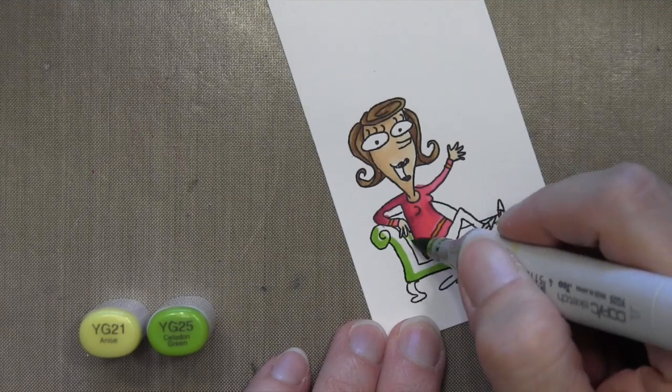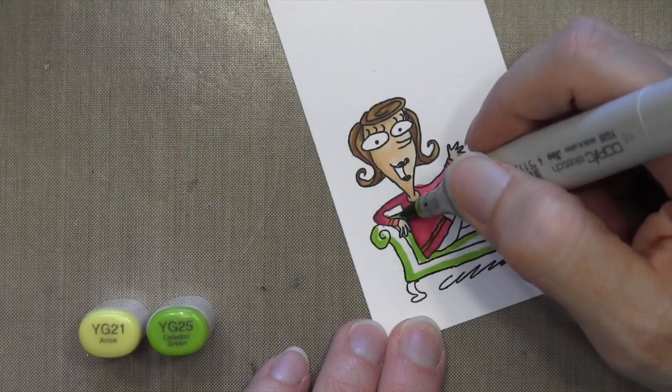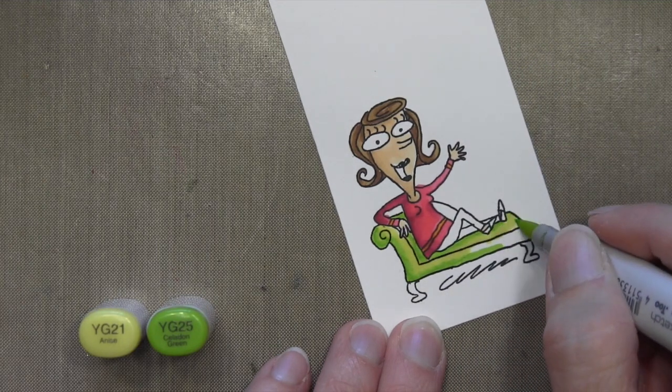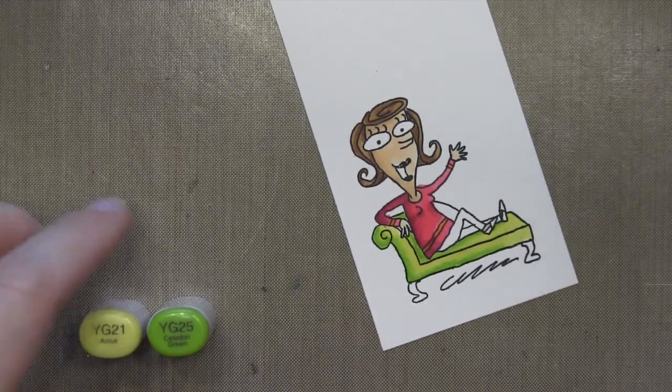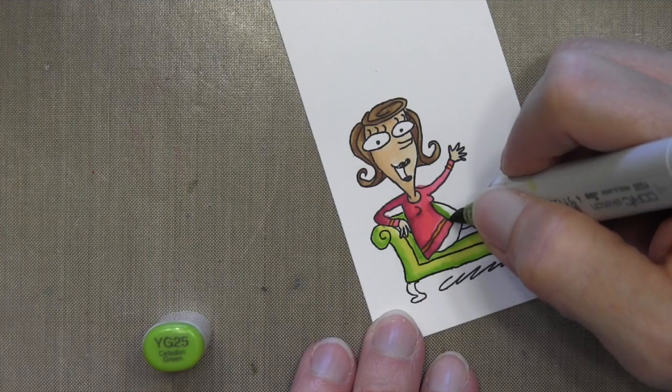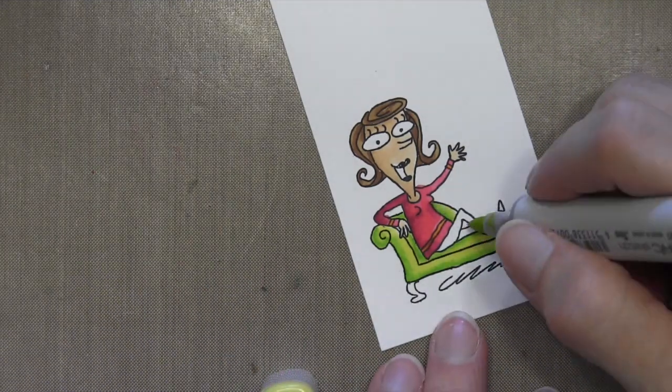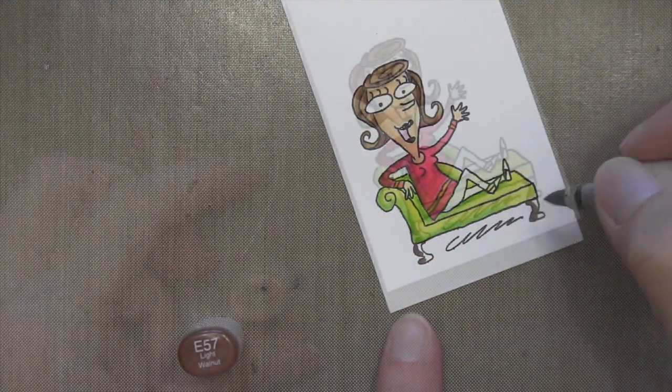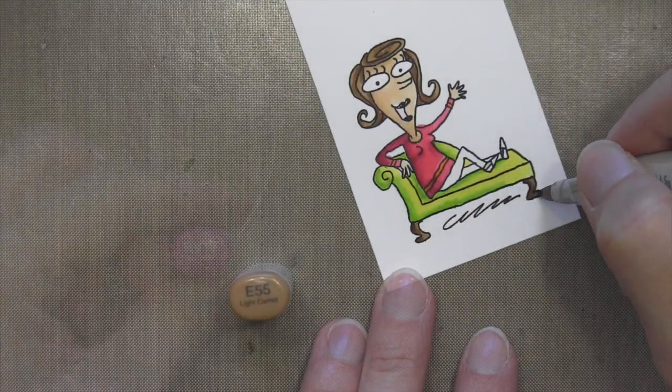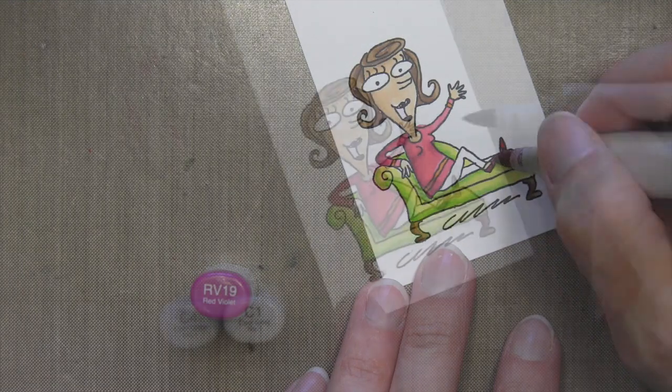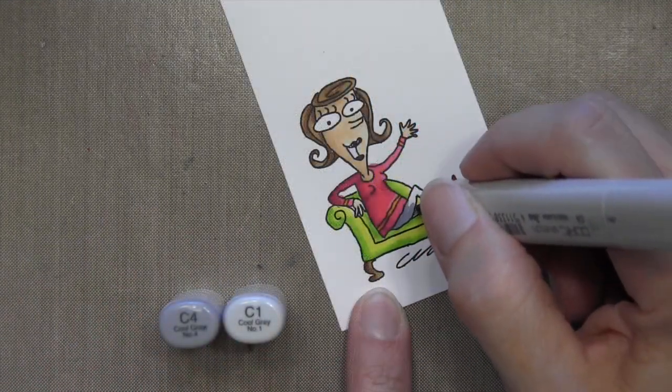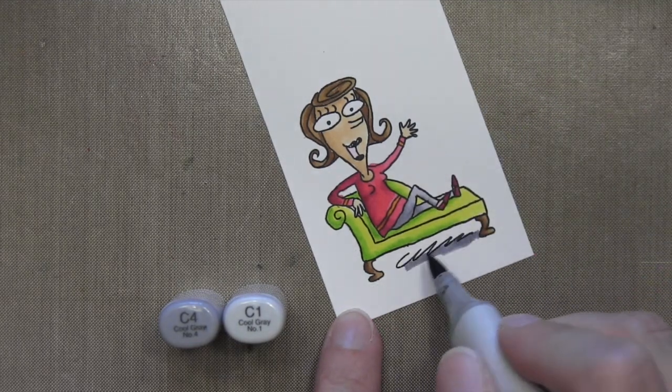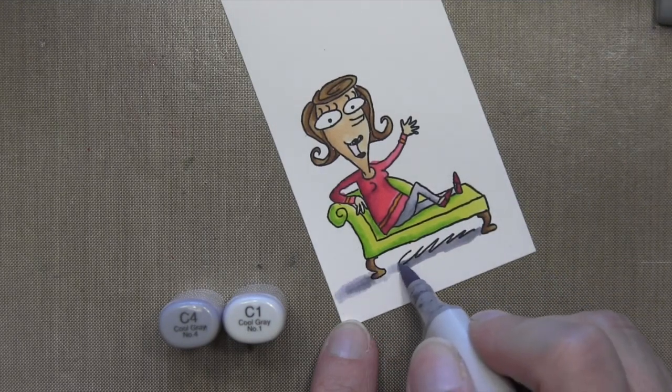For the chair that she's sitting on, I used two colors that were pretty far apart, but I kind of liked the kind of neonish color of these two together. So I just used the YG21, YG25. And I colored the left areas darker than the right areas because my light source is coming from the right. So I missed a couple of areas here in the back and I went back in and filled them in. For her mouth I just have an RV00, and then the legs just really quick, an E57 and then an E55 on the right-hand side. I also did her shoes, RV19, which is part of her sweater. And then for her pants I'm using C4 and C1. And then I'm also going to do the shadow underneath the chair in C4 and C1. So first I do the C4, then I blend it out with the C1.